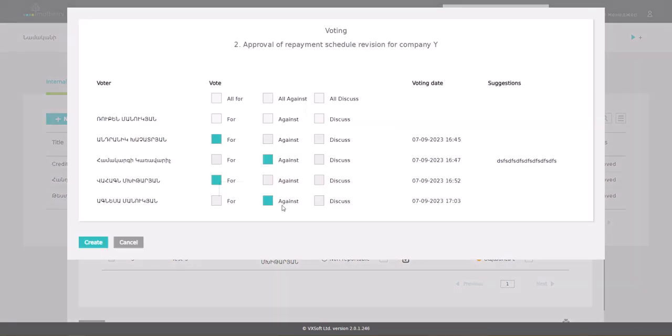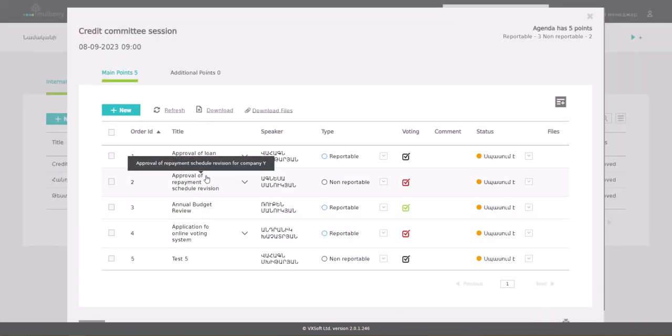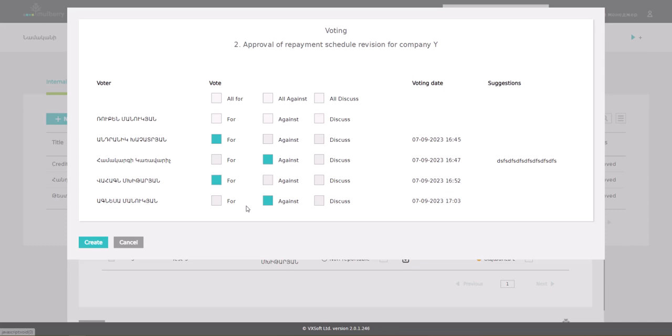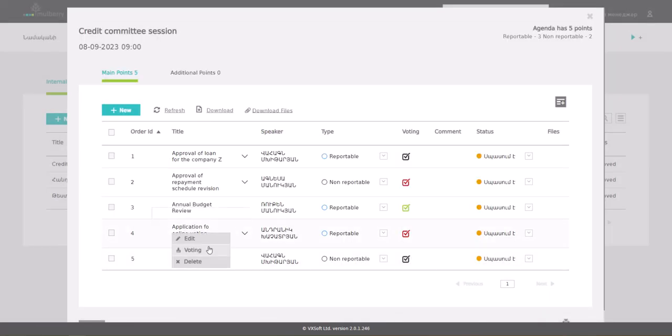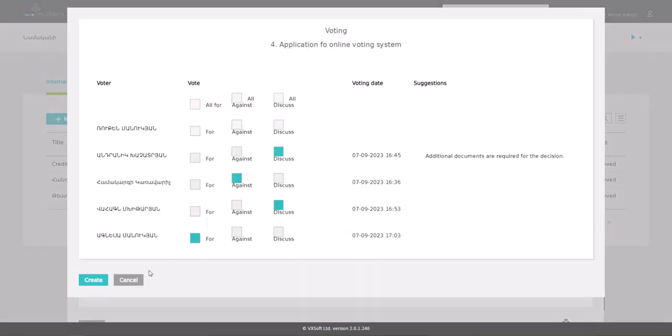For example, Agnesa Manukyan, for this she was against, the second was against, the third was for.